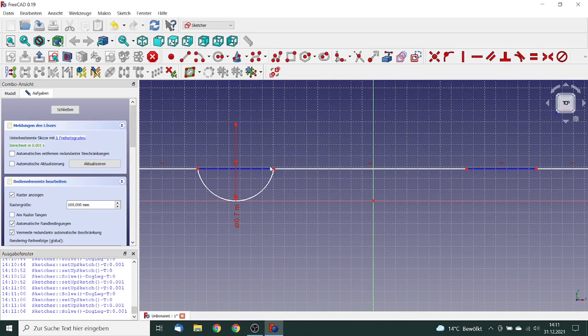So we do the same for the next. We will also build an arc. Take the midway. Okay, these both points will coincide, and the wheel will touch the ground.